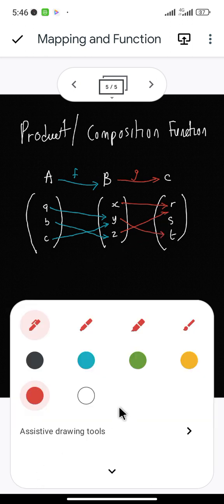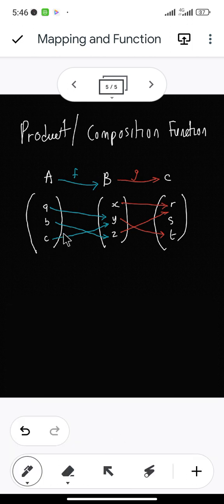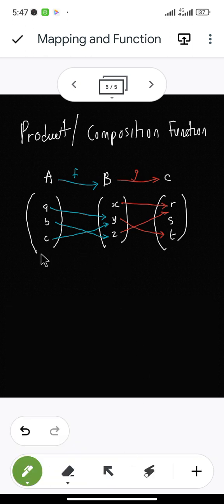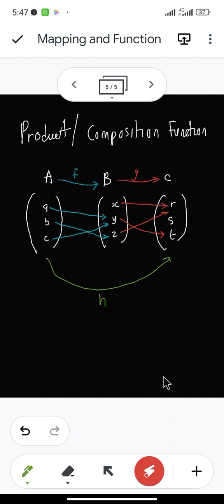Now you can see that this is just like the illustration we gave. You're trying to get from A to C, but you go through using two different functions. Now, what if there is a function that just leads you directly from A to C? Let's call this function h. Now, h is a function gotten by the product of these two functions. Understand? h is a function that maps A directly to C. So it's a product of these two functions.